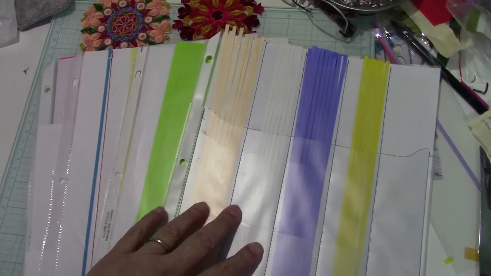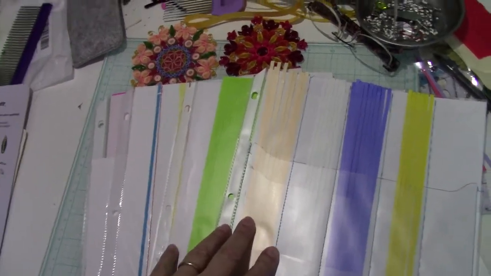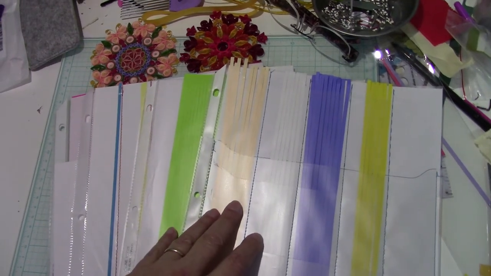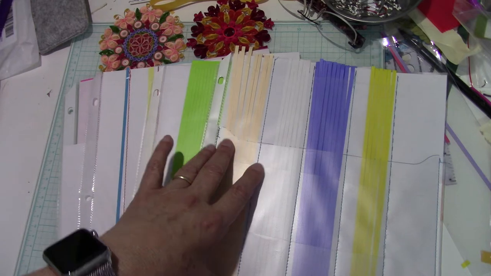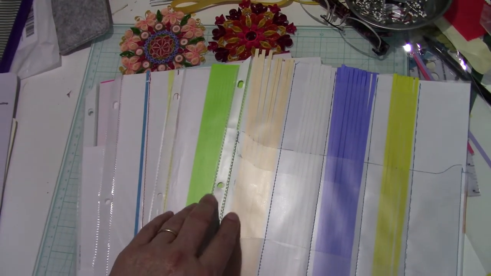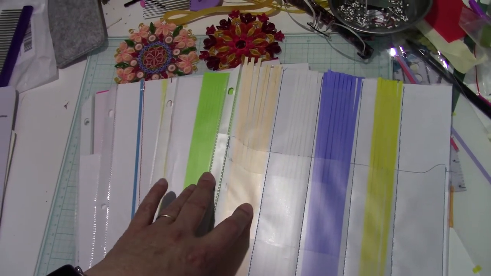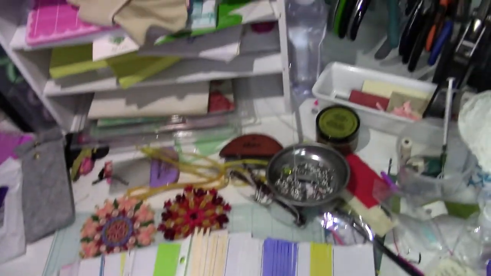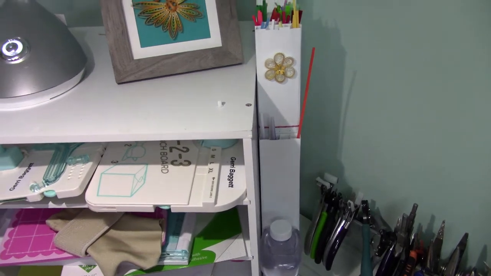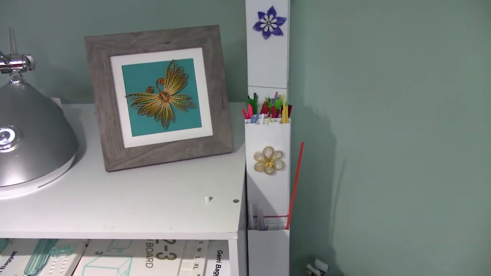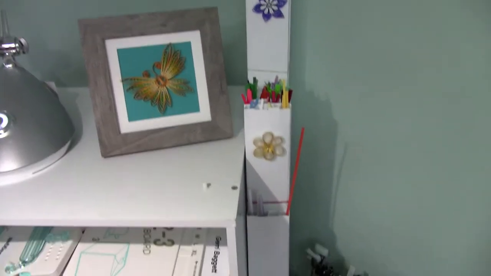Right now I've just got them rubber banded together until I decide how I want to configure them. But I also use these page protectors. There's a lot of YouTube videos on how to make these, and these are nice for the ones that I cut out of my own paper, and they store nicely in folders or in a notebook. But the longer strips are kind of hard to deal with, and I don't like to try to put them back in the package that they came in.